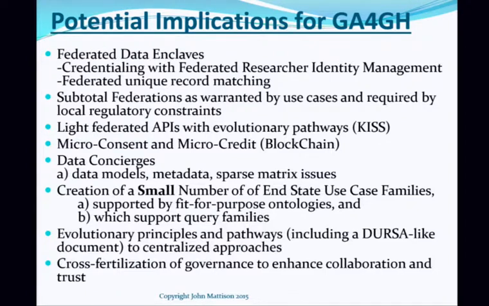What is the role of a data concierge? If you've ever tried to operate on someone else's data model that you're not familiar with, you know that it's very treacherous. You can create misleading results, and you can have misleading interpretations of the data if you don't really understand the depth and breadth of the metadata associated with those data. So a data concierge is someone who really understands the metadata and where the matrix is sparse and where it's dense, and how to become a guide for someone trying to navigate through those data sets.